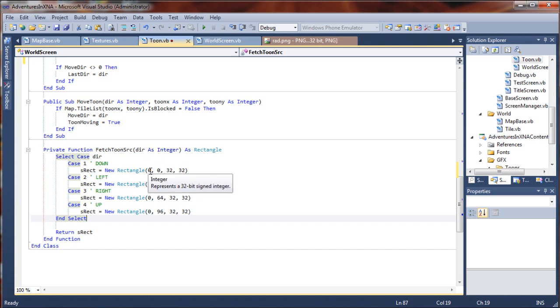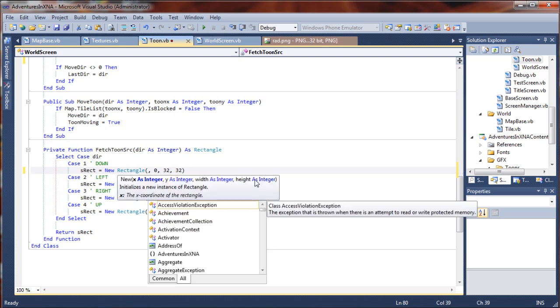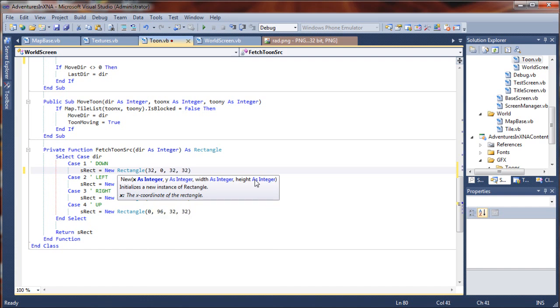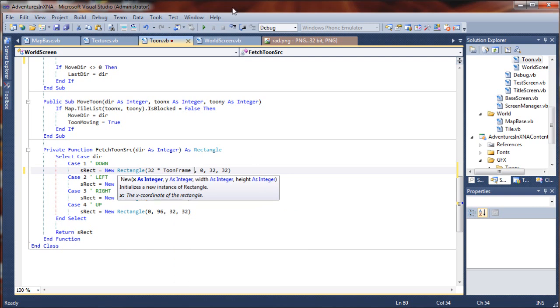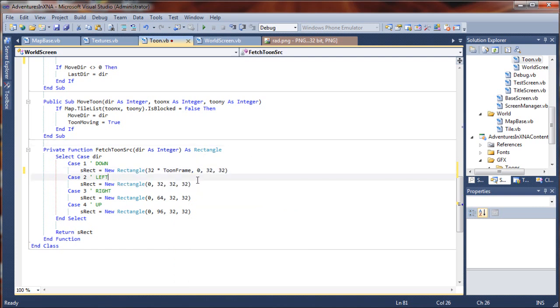So instead of 0 for the x coordinate, for our downward cycle, we'll do the toon's tile size, which is, you know, he's a 32 by 32 graphic, so I'm going to multiply that by the toon frame. So it'll start out at 0, 32 times 0, then 32 times 1, then 32 times 2.